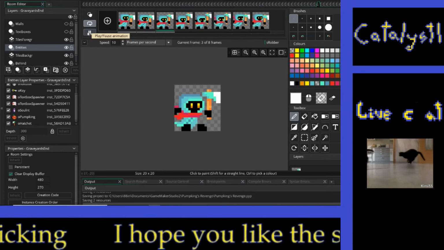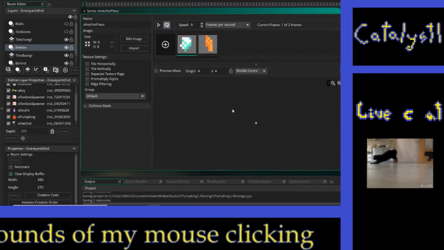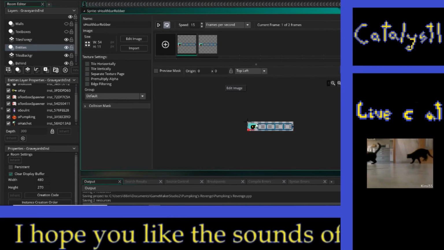But yeah. Anyways, here's his sprite. Here's the hatchet. Look how glorious. Here's the hatchet pieces. And this is his health bar. Very stylish. Amazing.